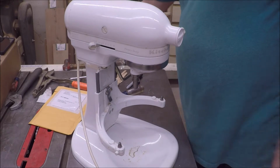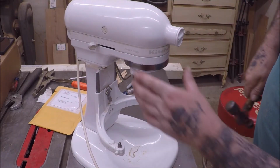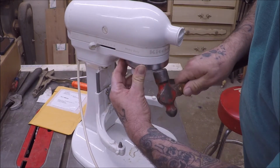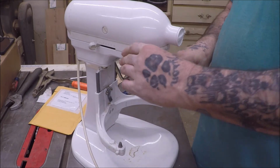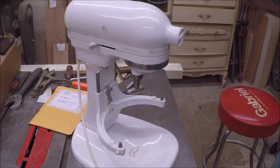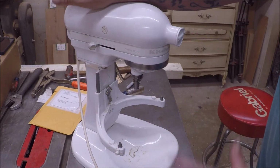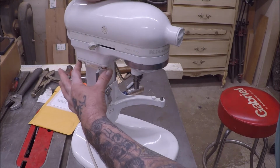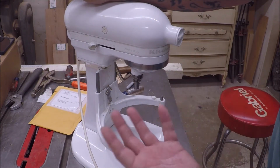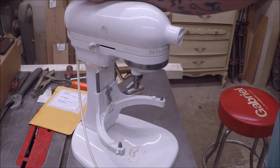It's still a little loose right here. As you can see, that little gap in the front, so maybe it went on a specific way and I don't have it on that way. I don't know. Just need a little more tapping is all. So anyways, that's how I fixed my ancient old kitchen mixer, because this is not the video I watched. So taking these screws out was something new to me. I do have to clean this greasy mess up because I got greasy fingerprints and all that good stuff all over it. But there you go.